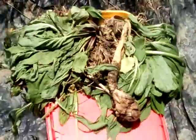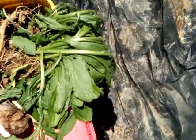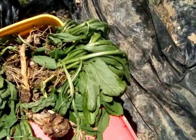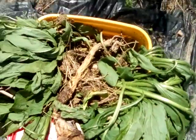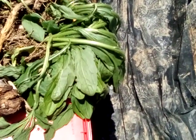Here's my compost. On the first video, I just had a bunch of food scraps in there. Now I weeded everything here. I'm going to let it dry out, and then I'm going to use it as compost. Some of the roots are spreaders on some of these weeds, so I'll make sure they dried out and won't spread before I use it as compost.